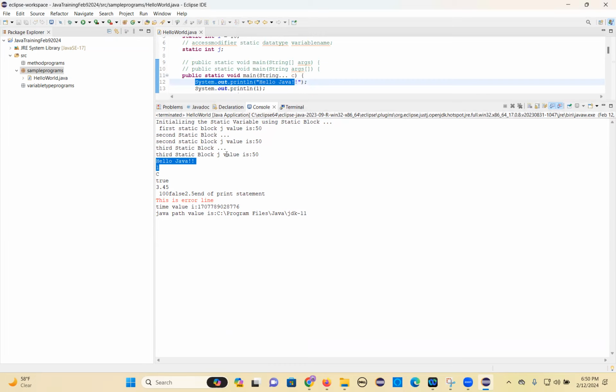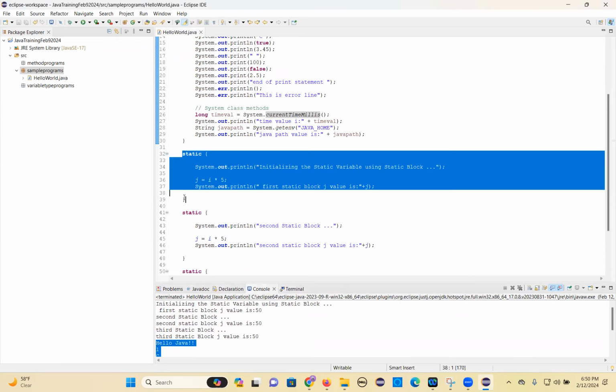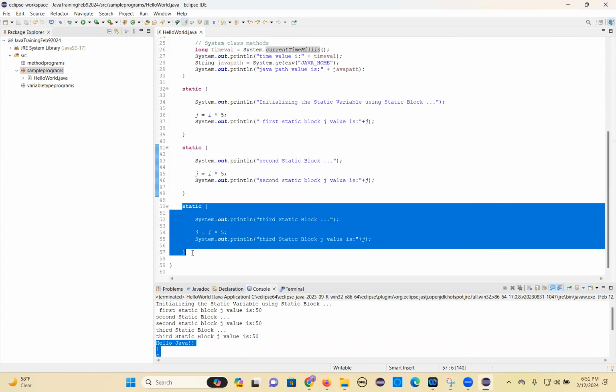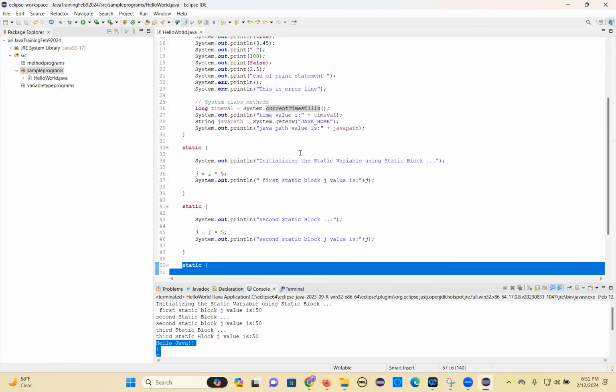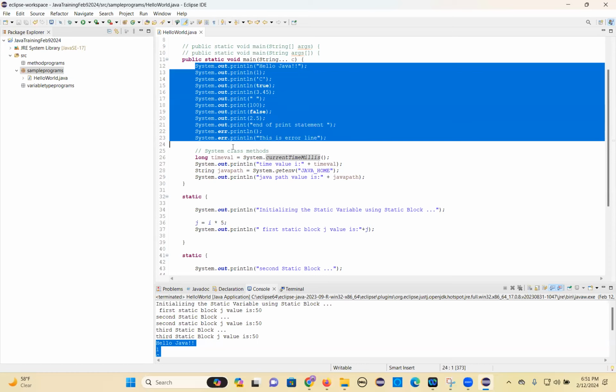Only after all static blocks are over does the main method start executing. So that is how the code is executed: first static block, second static block, third static block, then the cursor went inside the main method.